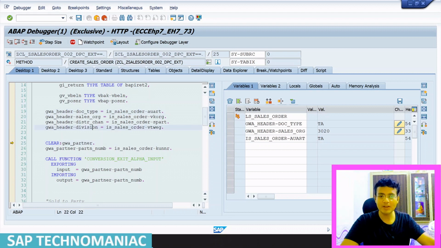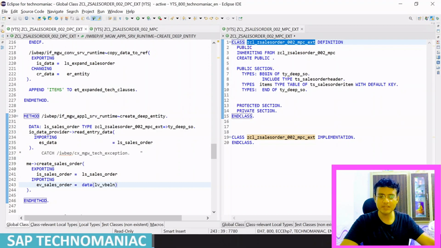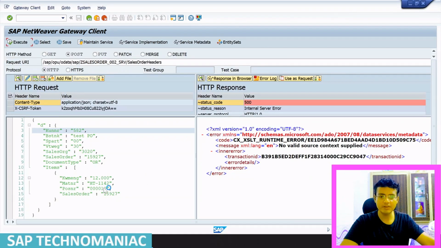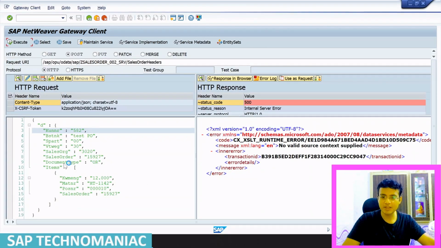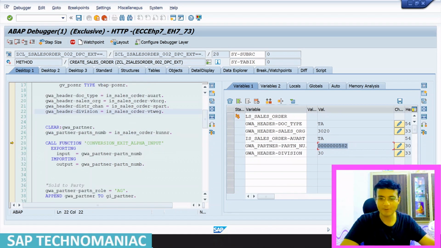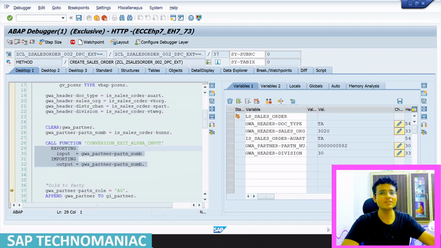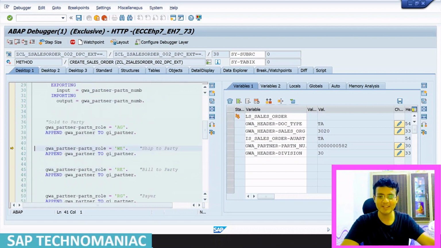Even if you see sales org and other data, that is very important. And the customer number also we will see, and division 30. The customer number also, they have added zeros when we get the data. If you see from the front end, we are sending 582. We are removing the zeros and then sending it for KUNNR. You can see KUNNR. Where is KUNNR? Customer number, sir. Document, sales org, VTWEG is KUNNR. We are sending 582, but if you see here in the debug mode, it added the zeros here. So conversion is taken care of. That's the reason I used it here. I explicitly did the conversion, but it is not required in this case. But when I was using it from that program, that time it was required.